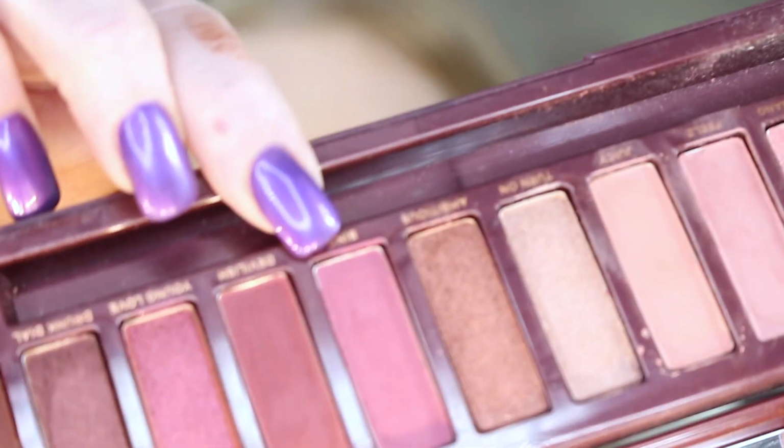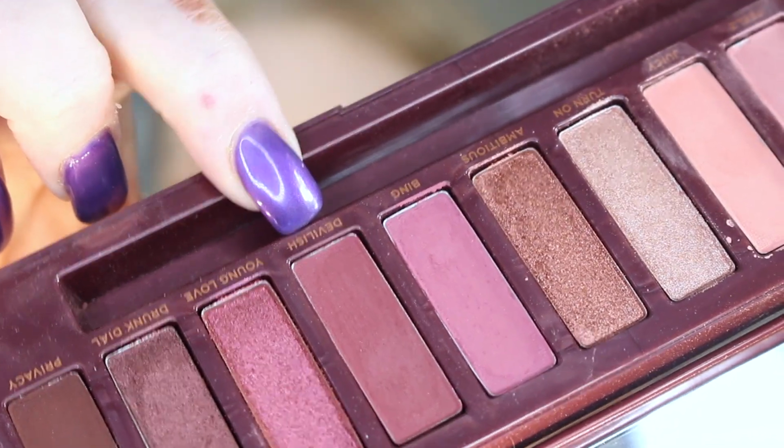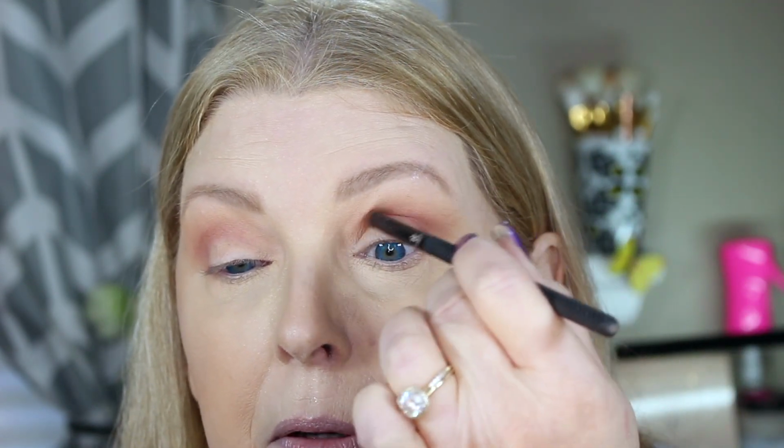I'm going to go a little bit darker, but this time I'm going to take this color Bing. No, let's not do that. Let's use Devilish. I'm going to go with Devilish. And on a small little brush that's tapered at the end, I'm going to go in with this. Tap just the very tip, and the same thing, I'm going to go even further into my crease with this.